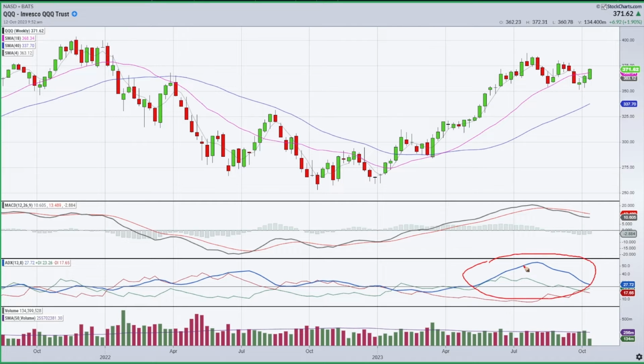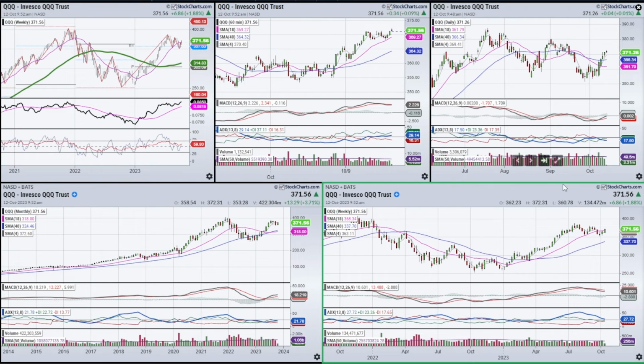There's a strong momentum condition on the weekly chart. This is bullish. All right. We don't really have red taking over. It turned down when they kissed. So green is still on top, and the sellers are well below 25. They're just not that strong right now. So we've got an upward bias. What I'd like to see is this hold on a pullback, hold the 18 and turn back up. I think that would be a really encouraging sign that we've got something maybe a little bit more imminent in place.